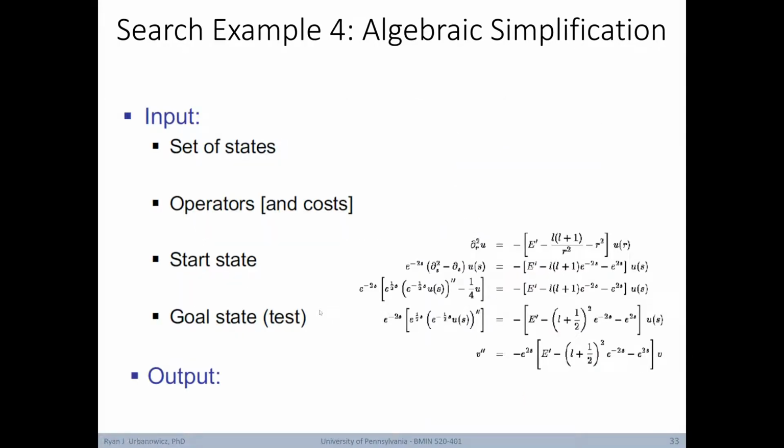Here's yet another example of a search problem. Here we're trying to conduct algebraic simplification, starting with this equation and trying to simplify it to something else. Here our set of states are all possible valid configurations of this mathematical function, and operators are available to transform this function in proper ways. And we have some goal state, maybe some simplified version of the equation we're trying to reach, or maybe there's some costs, or maybe there's some metric to evaluate how simple the mathematical function has gotten without knowing a very specific goal state.